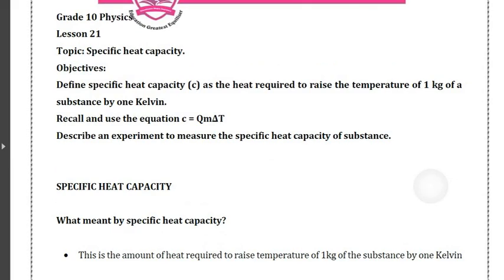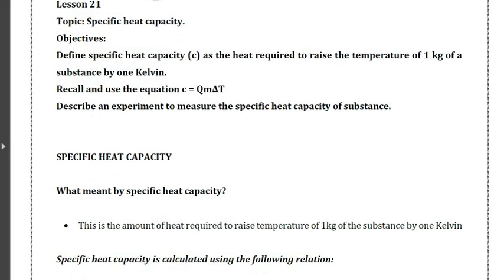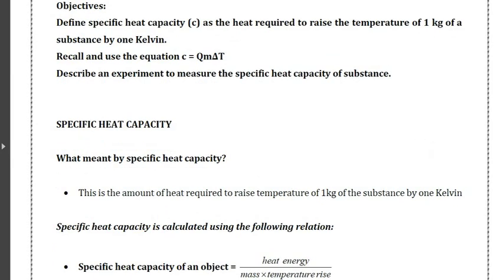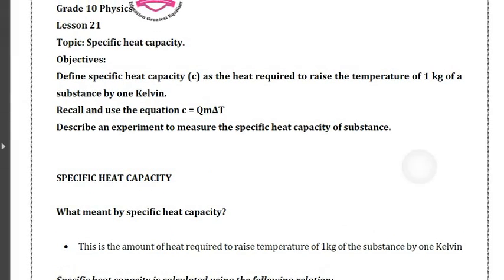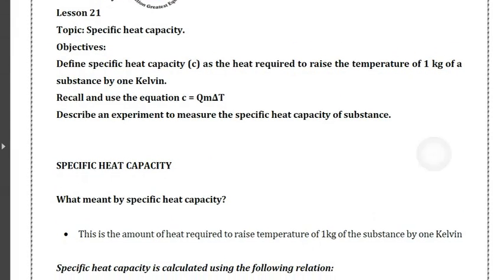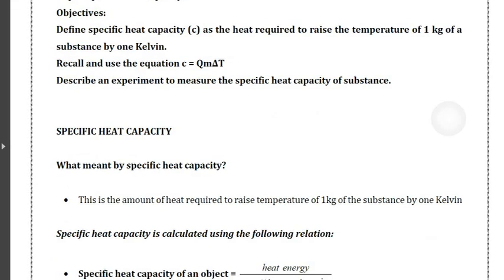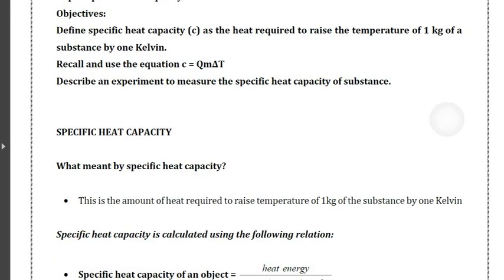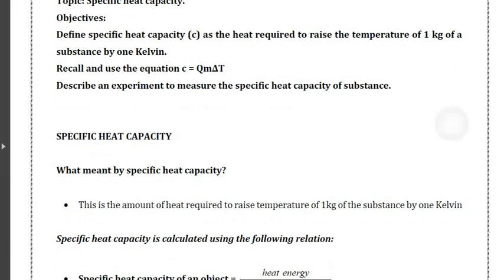By the end of this lesson, we must be able to define specific heat capacity, and recall and use the equation for specific heat capacity. Then we might not get to the point where we describe an experiment, but I will refer you to some work which you should look at, where you use an experiment to measure the specific heat capacity of a substance.